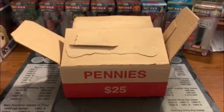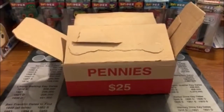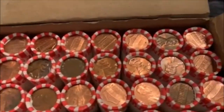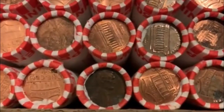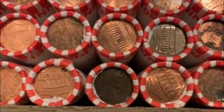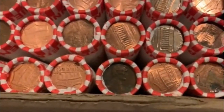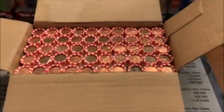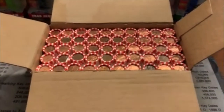Hey guys, Barrett back here. I've just gotta jump into some more pennies because those last two boxes were not very good. We got a circulated box here — nothing real spectacular. At first glance I thought one was something good, maybe a 26, but at closer inspection I think it's an eight. Anyway, we got a circulated box and we're gonna bust into this. I got this at a bank I usually don't go to, so let's hope for the best.